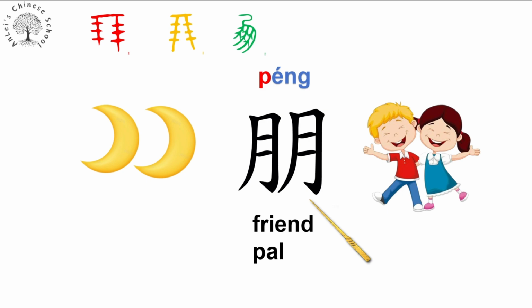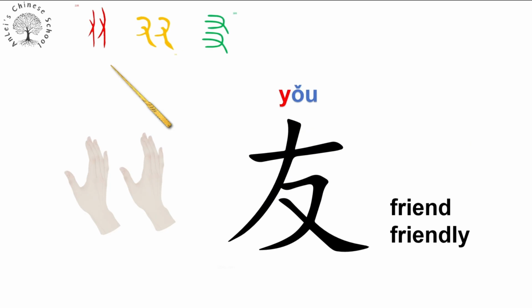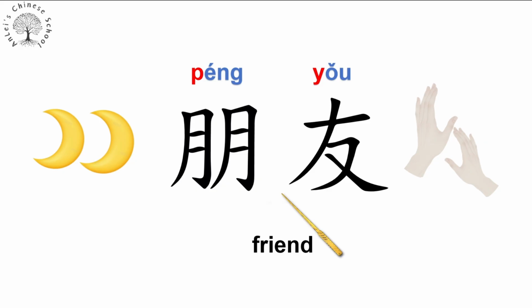You, 友, friend. These ancient characters depict two hands. Since one person cannot have two right hands, these are interpreted as two hands helping each other. So the original meaning of this character is a friend. 友, friend, friendly. 朋友, friend. The character Peng is composed of two identical yue, meaning moon, symbolizing that friends are equal. The character You is like two hands helping each other.